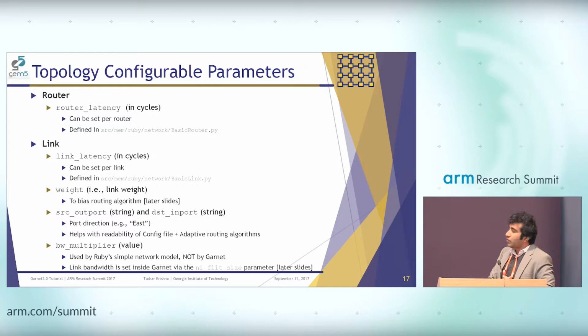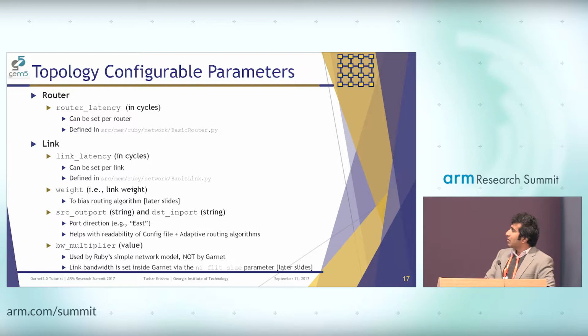So now you have configurable parameters in the topology. One of the configuration parameters is just the router latency. You can actually specify what latency you want. So we do allow you to have heterogeneous routers where some routers have more latency and some have less. And that's intuitive because some of them might be higher radix with more ports, some of them might have fewer ports. So this is something you can specify in the topology file, or you just use the defaults. At the link level, you can specify what your link latency is in cycles. Again, this can be set per link individually, or this could be something that's a default parameter.